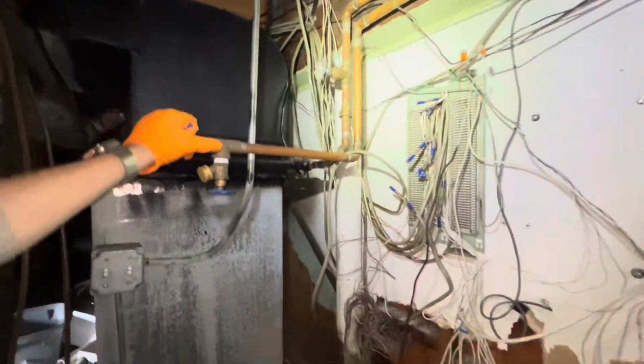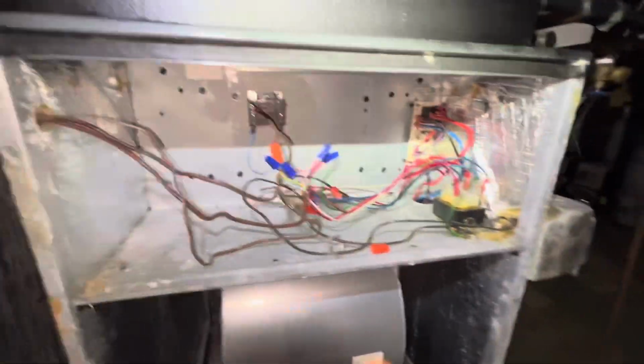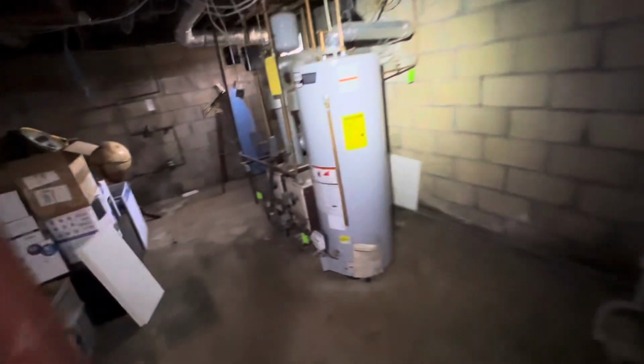I'm not sure what was going through Peter's head in the diagnosis process here. He called me and he was telling me all these different things and nothing made sense. And it makes sense to me now because nothing was wired up in a sensible manner, but it is what it is. It's done, it's over with. I'll get paid for that relay, and we'll head off onto the next call, which is in Bayshore.